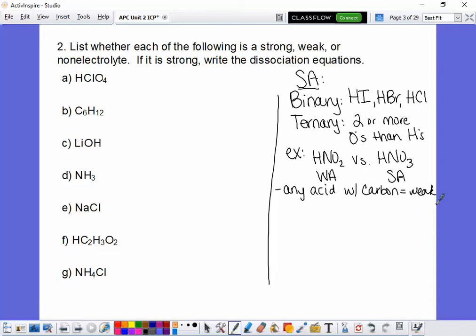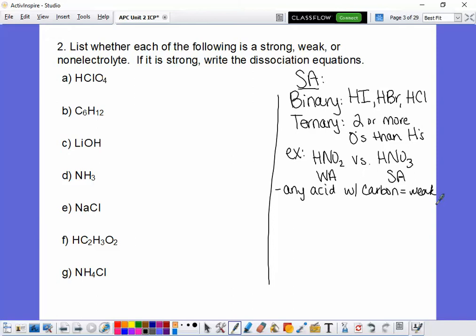So a lot of this acid and base stuff is just a little bit of a preview for right now. You just need to know what the strong acids and bases are and how to figure out which ones are weak. We'll talk about the acid structure and what makes them weak versus strong later. But for right now, you don't need to know any of that.